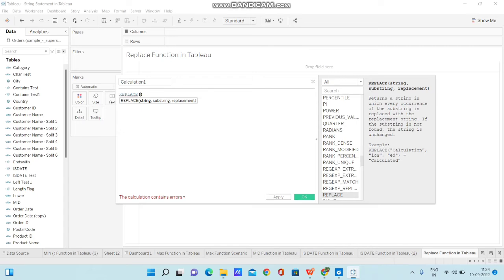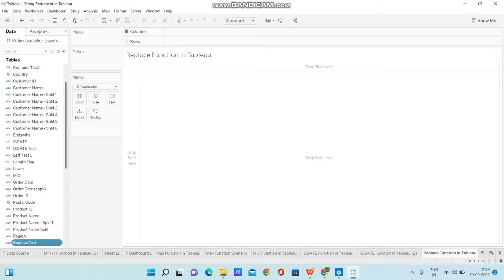So let me type the same: calculation, comma, ION, comma, ED. Let's see what's going to happen. I'm renaming the calculation as replace test.